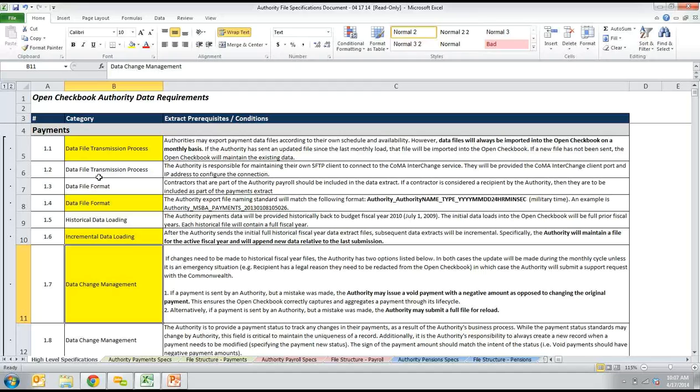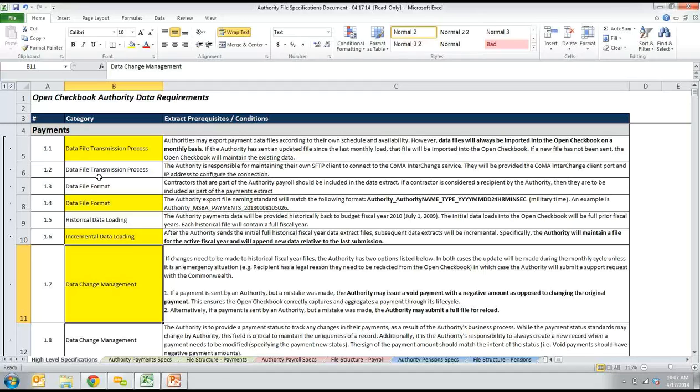So if you take a look at the document, at the bottom there's a bunch of tabs. The first tab we're actually going to come back to later, and that tab highlights the high-level specifications: what's the processing, what are our standards, how does this happen month-to-month versus historical, what's involved with categorizations and some of those types of things.